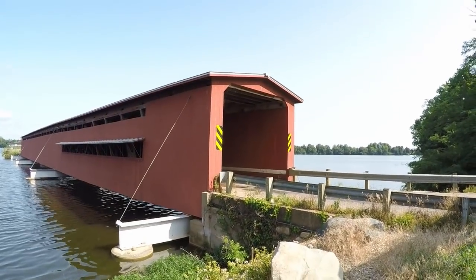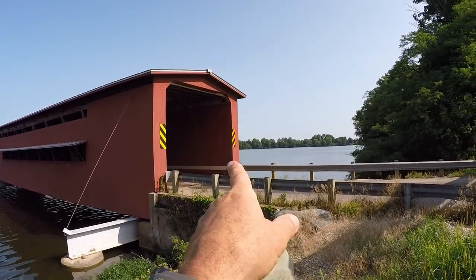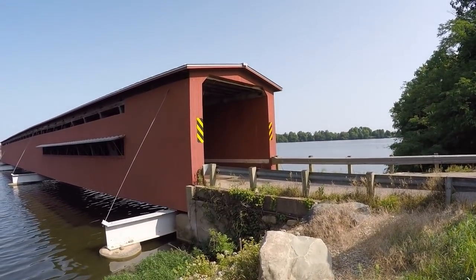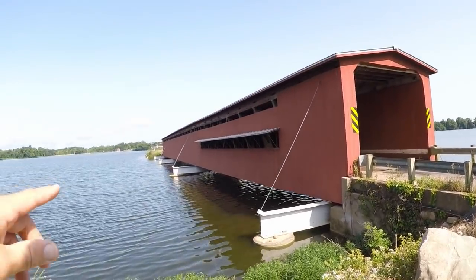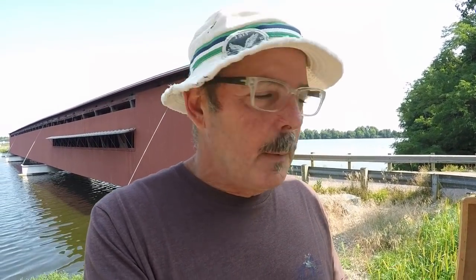So this is the entrance, and it's just got some nice color, and I really like the background and the way it's got this distant tree line in the water. And it's just really sweet. And these swallows, they just keep going in and out of the bridge there, so they obviously own the place. And earlier when I had my drone up and I was coming back, they actually were kind of swarming around it, so I got down in a hurry. I was kind of concerned that they maybe had some babies and were freaking out. But anyway, I'm gonna get a sketch going, and let's see how this one goes.